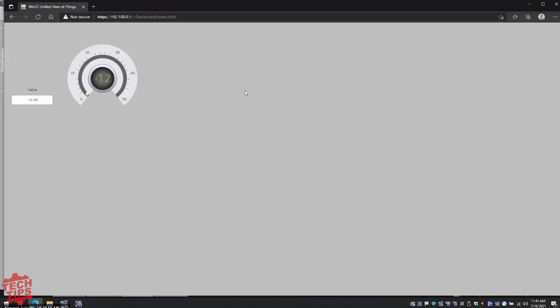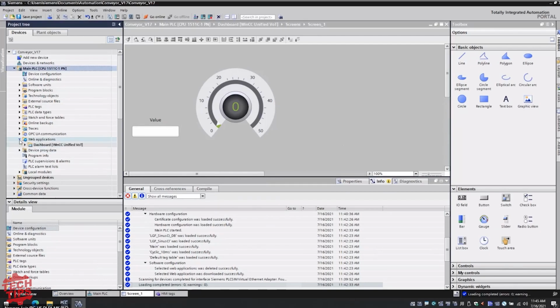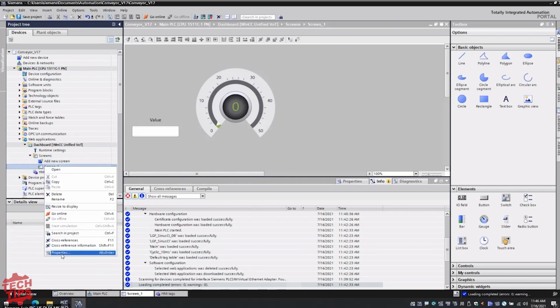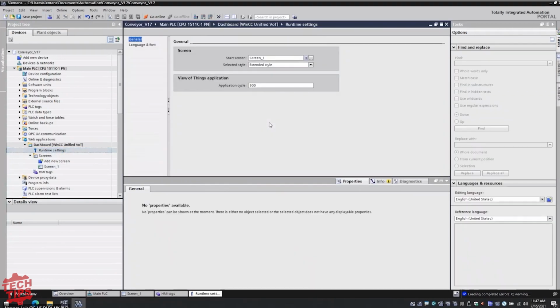I guess yep. And that's it. So we've got our application running. It's running super fast. Oh, so I talked about the update rate for the web page, right? The default was 10 seconds. With this web application, you can actually have a different update rate for each screen or each object. Yeah, there you go. Here's the application cycle in milliseconds.